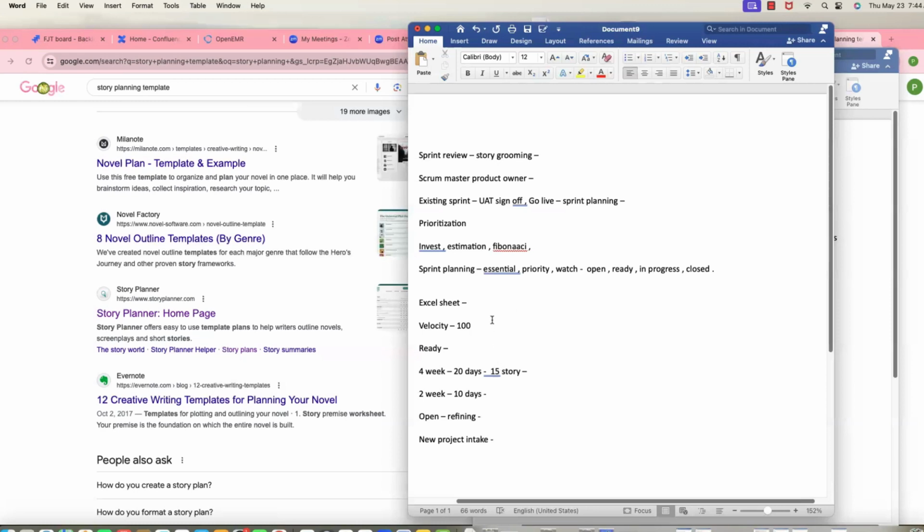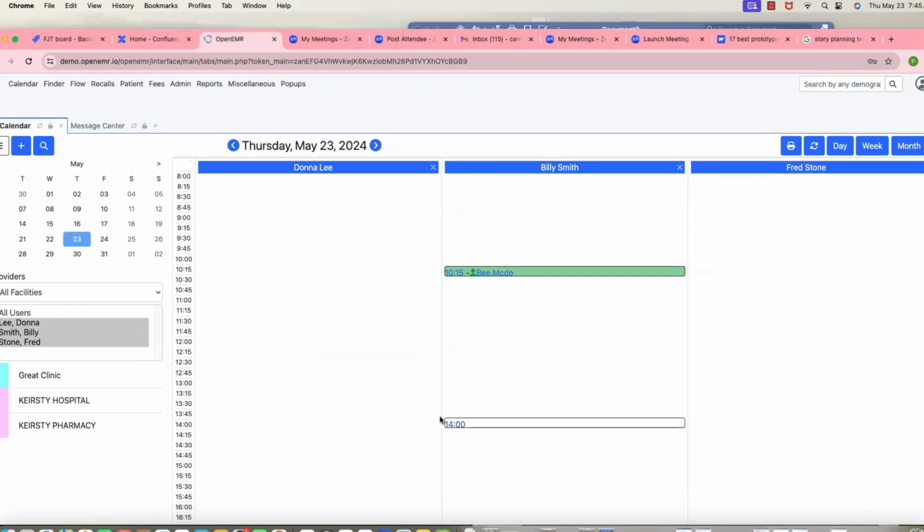All we have to do as a BA is join the prioritization call and tell them that I'm fine, I can get only 15 user stories, but this OpenEMR receptionist module has to go live. That is a mandate from my business owner. So you tell them this module is mandatory. This has to go live in the next sprint. From my perspective, in that 15 points, I have to take this.